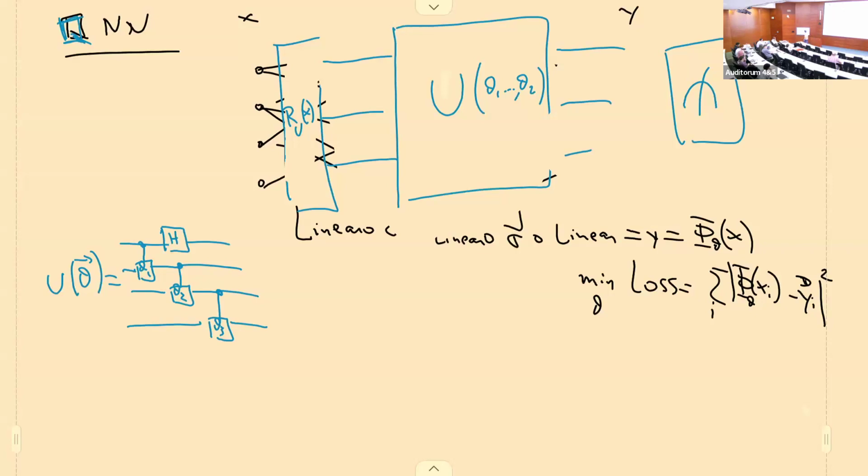So now at this stage, let's not call it y. At this stage, this is a big quantum state psi of theta, where theta is the vector of all thetas. Of course, that also depends on the data, x, which was encoded here. So now, okay, I need to define some loss function somehow.